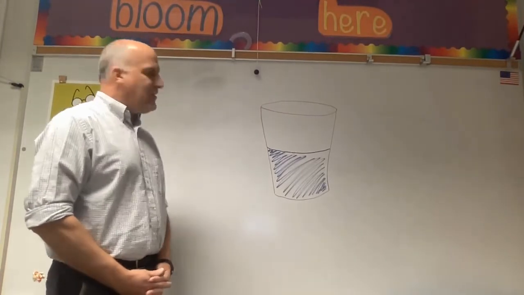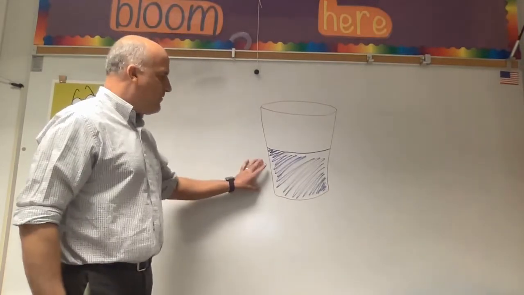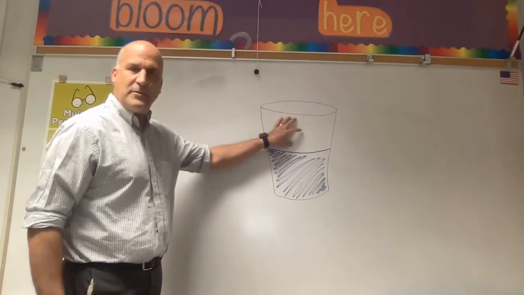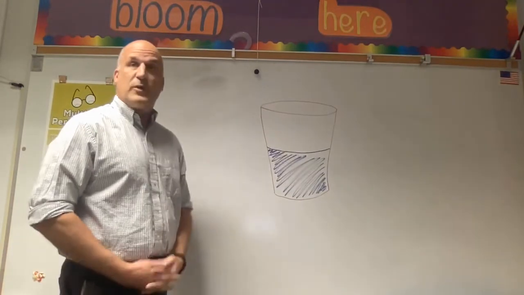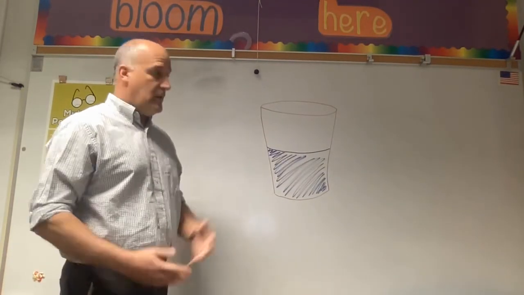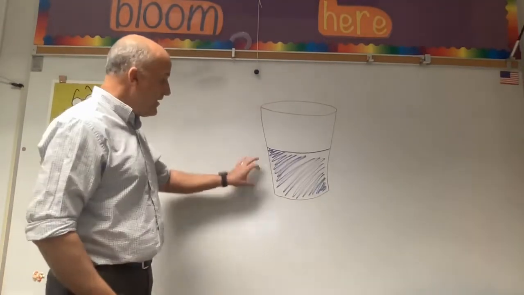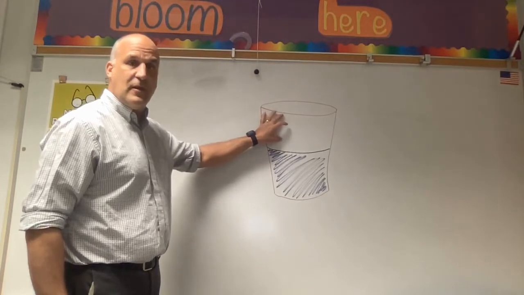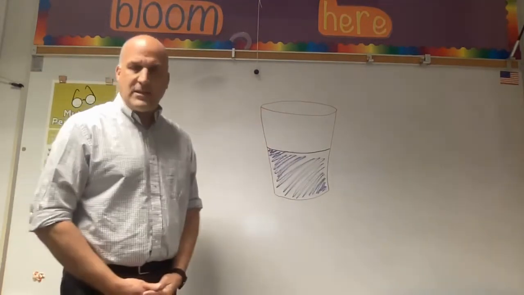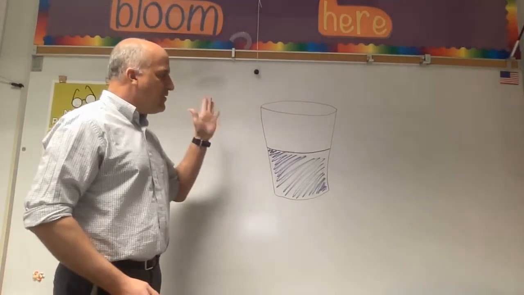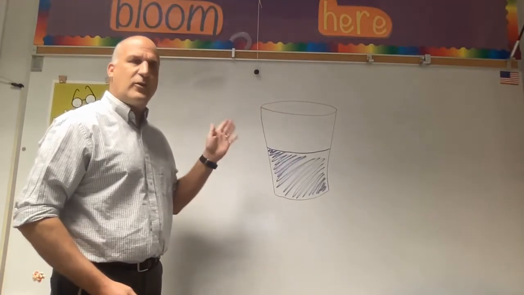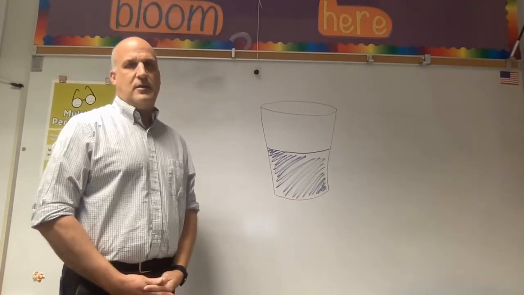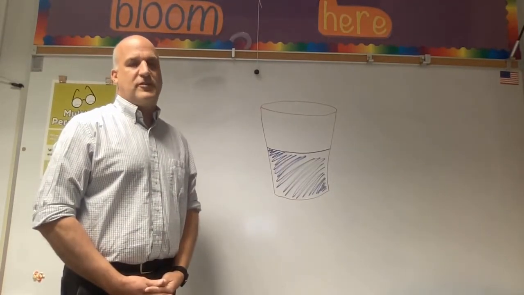Some of you may see this as a glass that is half full, and some of you may see this as a glass that is half empty. Which one is correct? You're actually both correct. It is definitely half full. It is definitely half empty. Neither one is incorrect, but they see it in different ways. And this is what happens with perspective. You may be looking at the exact same thing, and you might see it very differently.